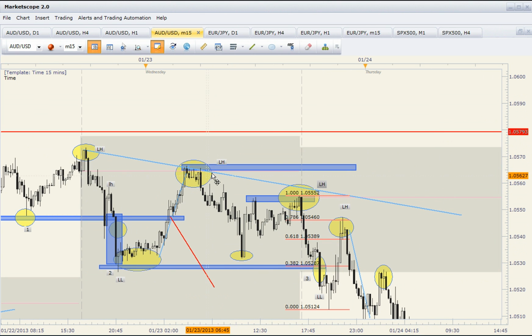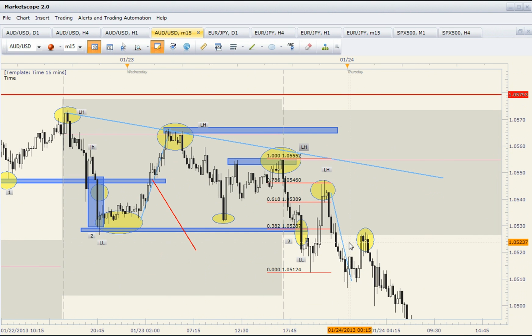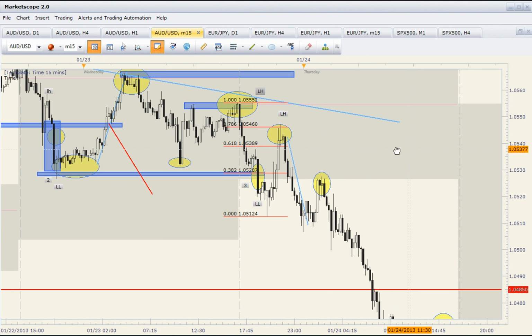which would have suggested these structure levels, these support levels would have held and pushed price that way. In fact, the structure levels, the support levels are falling apart and it's pushing price down. And so if my target was down here, maybe I could adjust the target and leave my stop as it is. It's still a good ratio. 14 pip stop, 2-to-1 already.